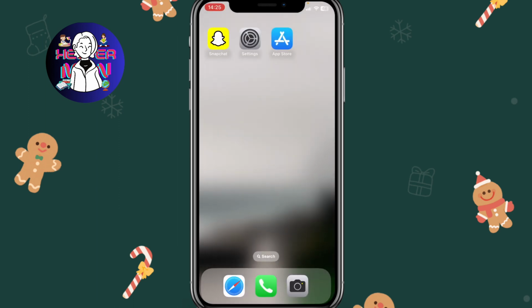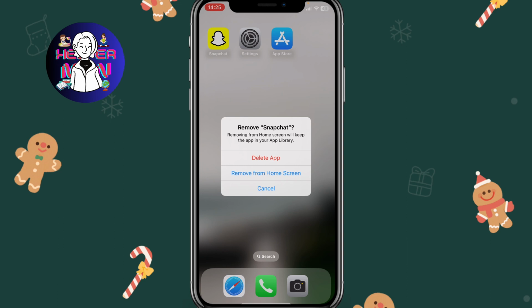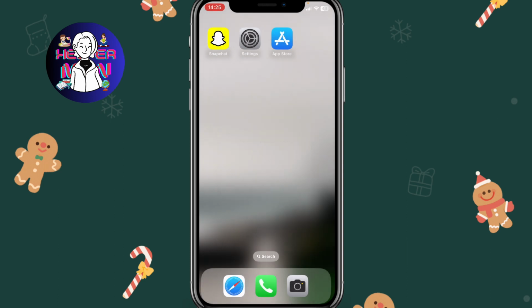And the hardest way we can fix it is to simply delete the app. Just click on remove and then click on delete. After that, re-download it using the App Store or Google Play. After that, your problem will be automatically solved. So this is the way we can fix Snapchat support code SS06.